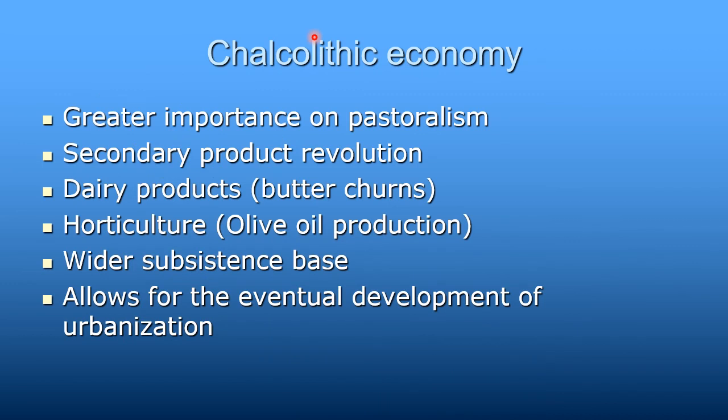So it's been argued that in the Negev, pastoralism became an important part of the Chalcolithic economy. You may recall that there were a lot of pastoral nomads already in the PPNC times, and there are more kinds of evidence for pastoralism in the Chalcolithic, although it's probably on a different scale. The best evidence for this is seeing the secondary product revolution. That is, livestock are now being used for dairy production, i.e. our butter churns. It's possible that sheep have finally evolved woolliness that made them more valuable for textile production, seen with some of the cloth that's found in the Hot Mishmar.